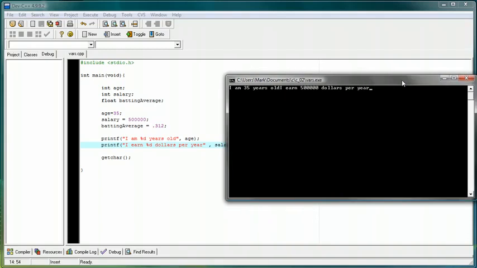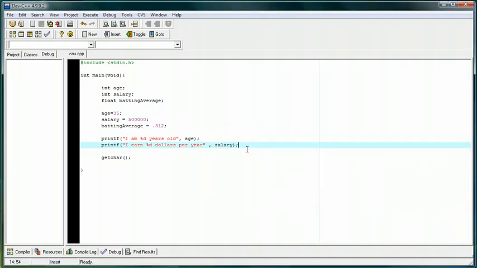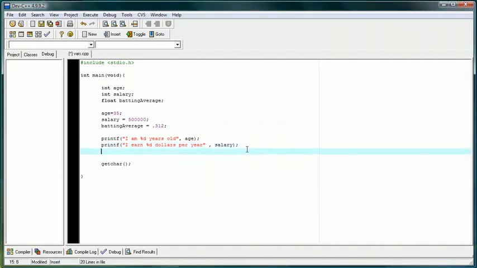Okay, now to output our last value, since this is a float, we're going to have to use a different printf signifier. My batting average in Little League was, actually I didn't play Little League, but you know, this is all fiction. This time we're going to use %f. Close the quotes, put a comma, and the variable name is battingAverage.